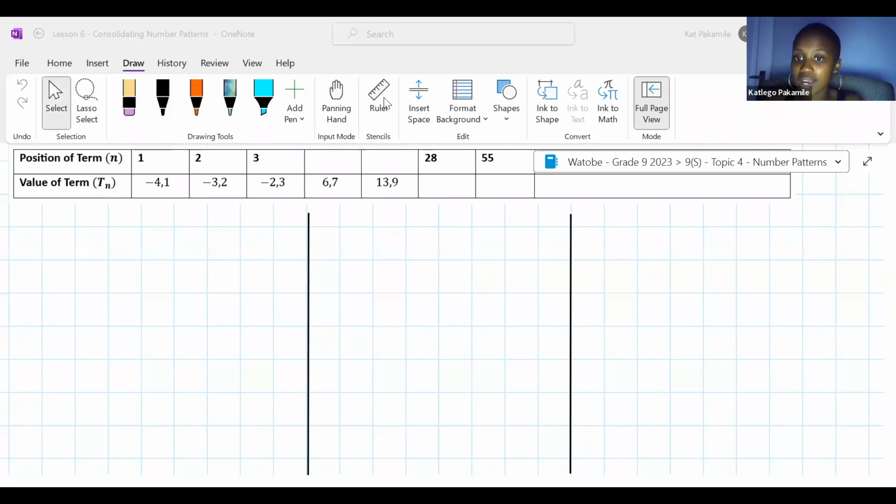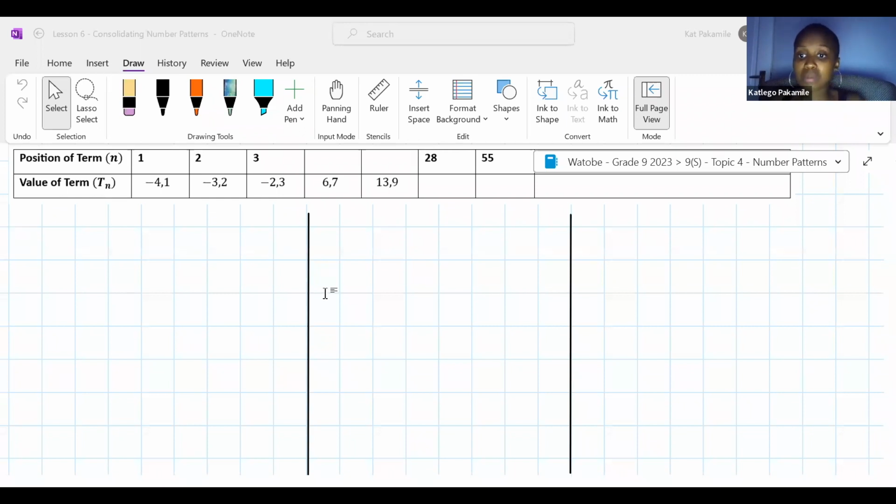Thank you so much for answering that. But remember, you're only checking with 1, 2, and 3. After that, you don't know what position that is, so you cannot go from 2.3 to 6.7. You can only check with term number 1, term number 2, term number 3. You can only check with terms that are directly next to each other. So we can't use the next ones because we don't know their position. The next one could be number 10, for all we know, right?